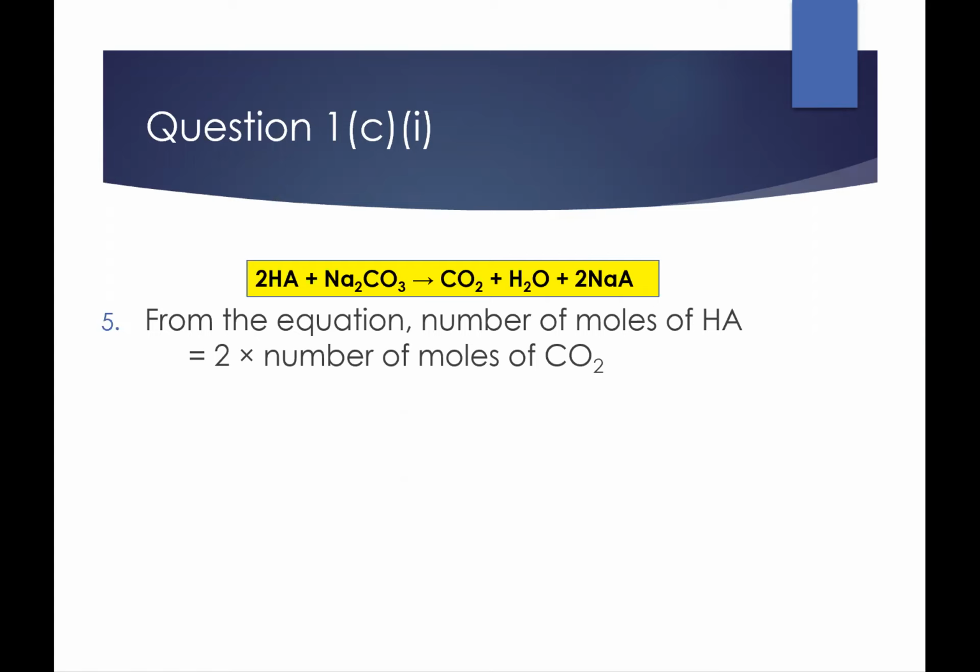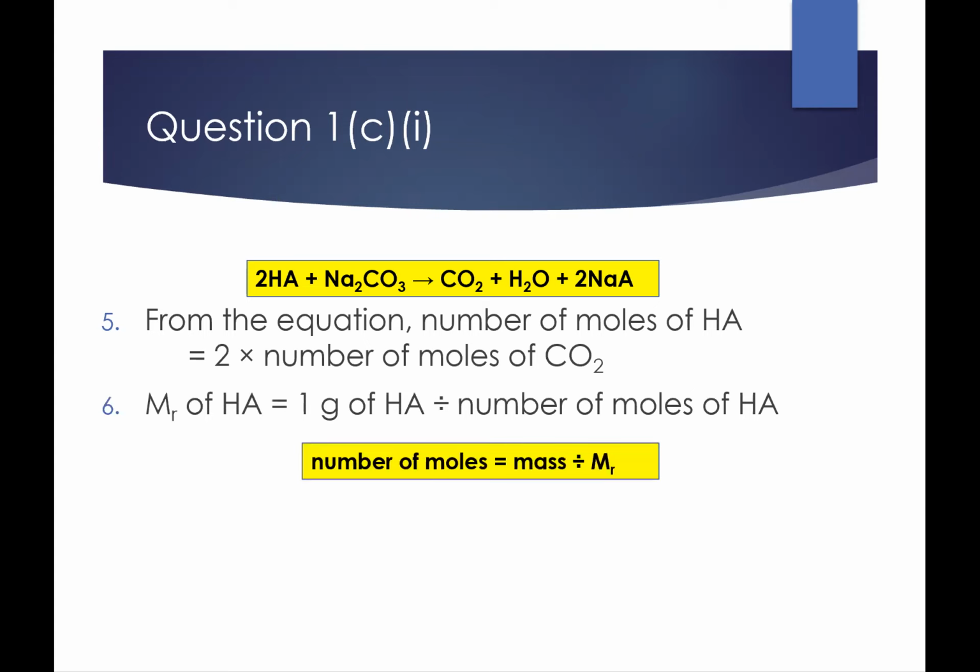And now, why we calculate the number of moles of HA is so that we can use it to calculate the MR. Now, remember, I started off the whole experiment using 1 gram of HA. So I use 1 gram because I want to do this particular conversion. Since number of moles is mass divided by MR, to find MR, I just take mass divided by number of moles. So my mass is 1 gram, as stated in step 1 of my procedure, and the number of moles of HA was calculated in step 5. So this will allow me to find the MR of HA rather easily.